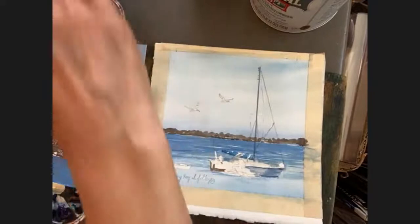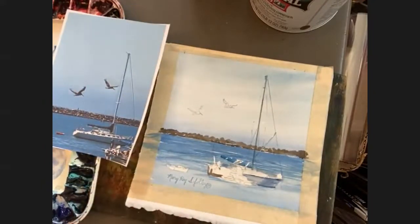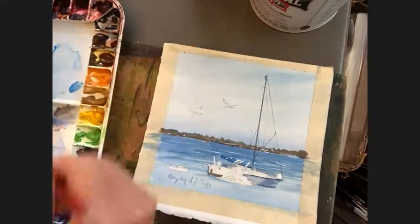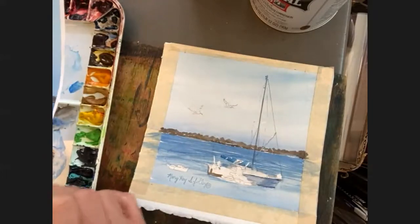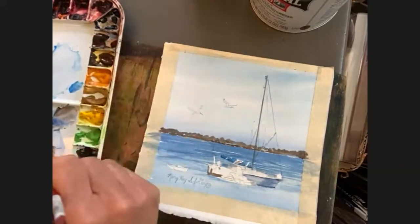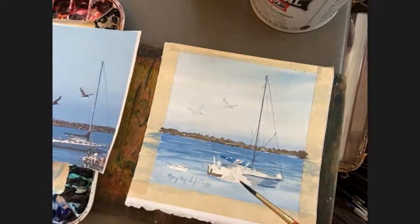So here's the picture of the pelicans. I just think they're amazing, these creatures. They dive in and they make the splashes. So now when I look at this picture here, I can see that they're dark. It's really the same two colors. It's burnt sienna and French ultramarine blue. And I'm going to put a little bit more burnt sienna in it and a lot of pigment so that I get sort of a brownish black. They're brown pelicans. I hope my point on my brush is good.